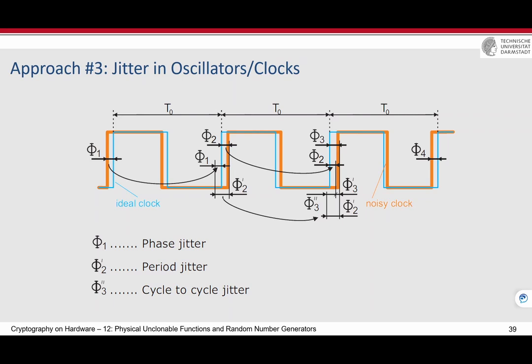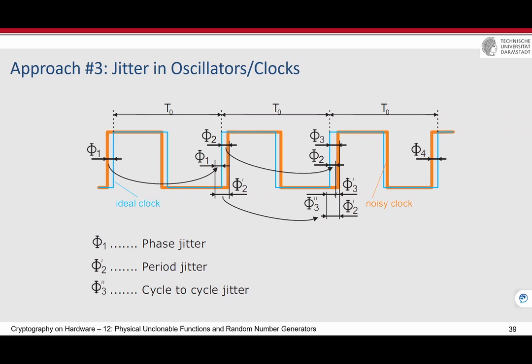They should be super stable and super fixed with respect to the period. But phase may change, and also cycle-to-cycle jitter. There are definitions here, and you may have a look by yourself later. But if you are able to measure this, then it's actually a random behavior. Of course, this is a digital signal, but it comes from an analog domain.